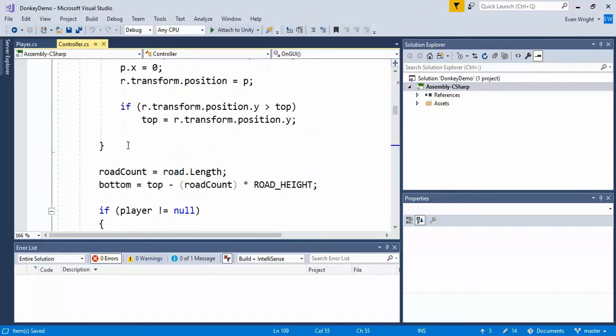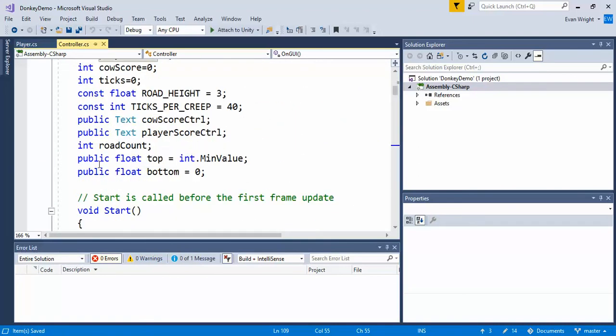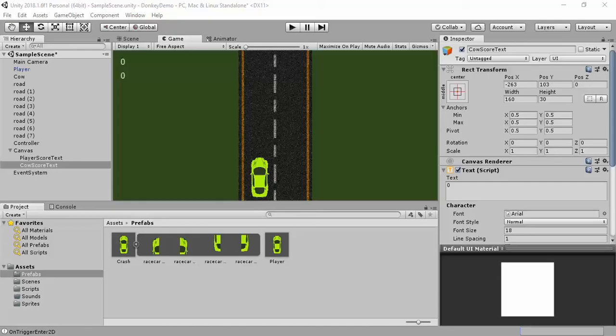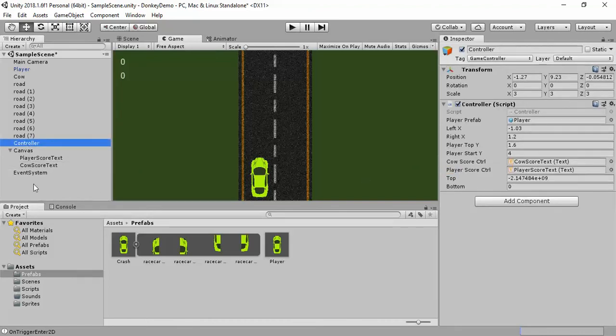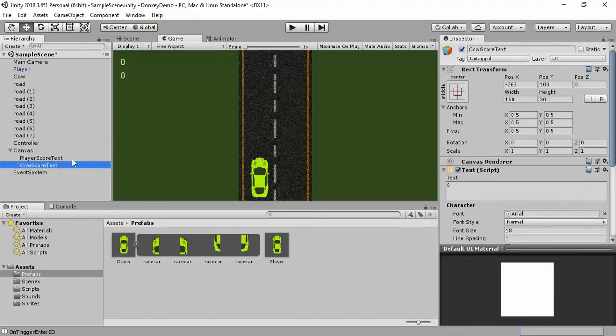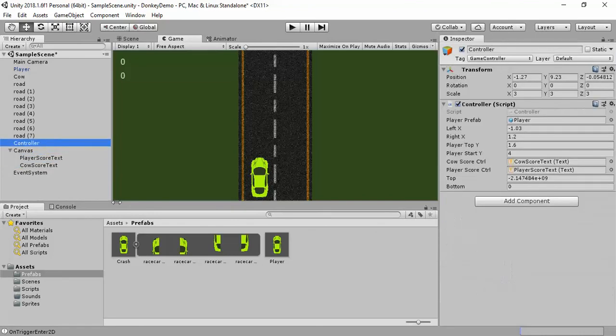You create public variables, and these public variables show up in the inspector, and then you can drag other controls or other objects into those fields, and that's how you get objects wired up to other objects. It took me a long time to wrap my brain around how that worked, because it's not necessarily obvious. All right, there we go.